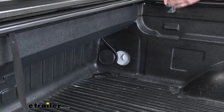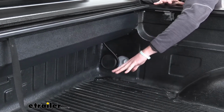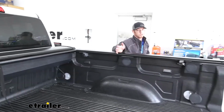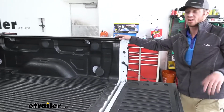Whatever water does get collected, it's going to go down in this canister, and then we have a tube, so it's all going to get redirected down to keep everything on the inside of the bed nice and dry. That's really nice whenever you have some electronics like tools, or maybe something else like laptops if you're going on a long trip, so your bags are going to stay nice and dry.